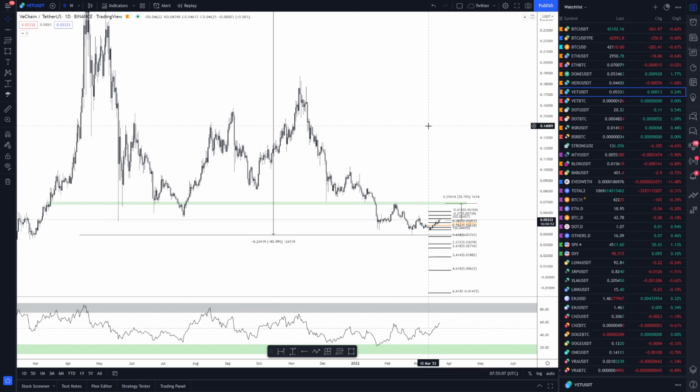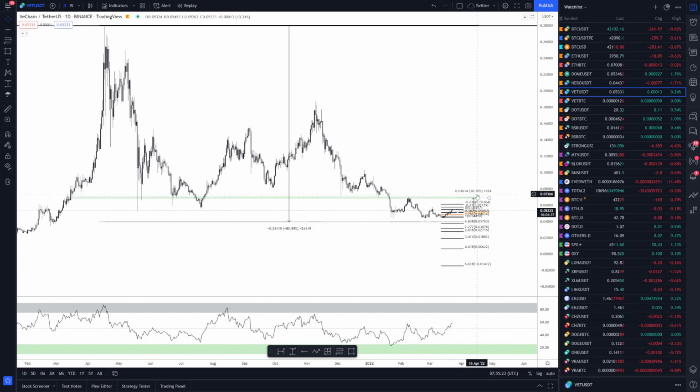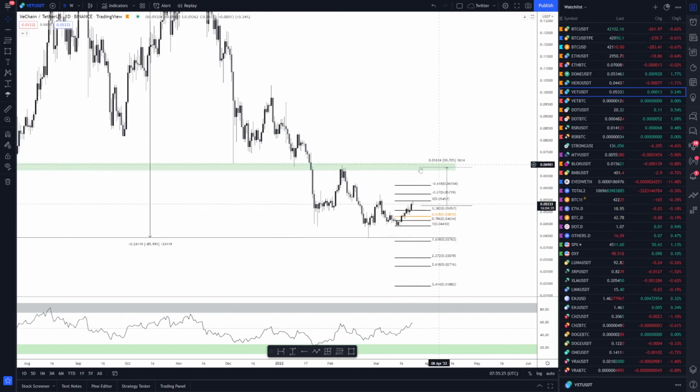What I will try to do is stick to all assets on Binance. So I bought Vechain on Binance yesterday at 5.1 cents in the morning. We'll try and stick to all assets on Binance. I know it is one of the easiest exchanges to use around. So that's the levels to buy, and then that's the levels I will be looking to sell.